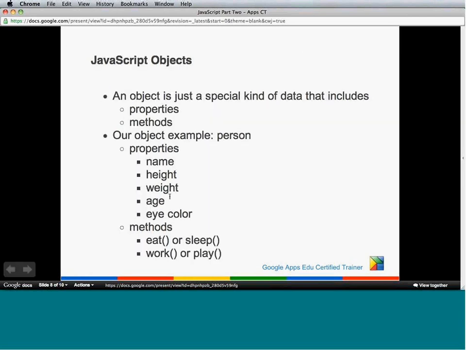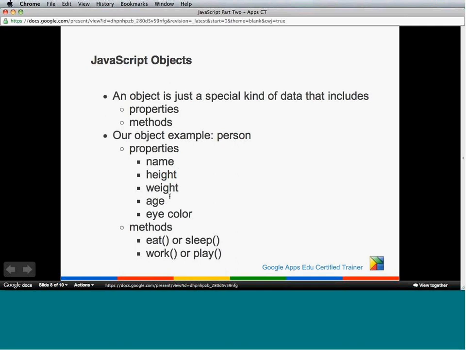So, at this point, what I want to do is take a quick break. We've kind of caught you up with what we did last time. And I want to take this little intermission to talk about JavaScript objects. This is not a Bloom's taxonomy. You need to be at the top of the pyramid right now. We're at the understanding level, down at the bottom.